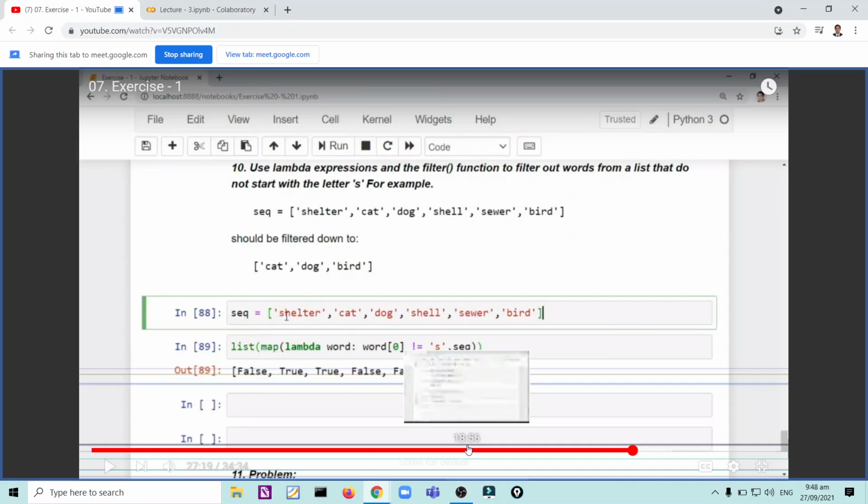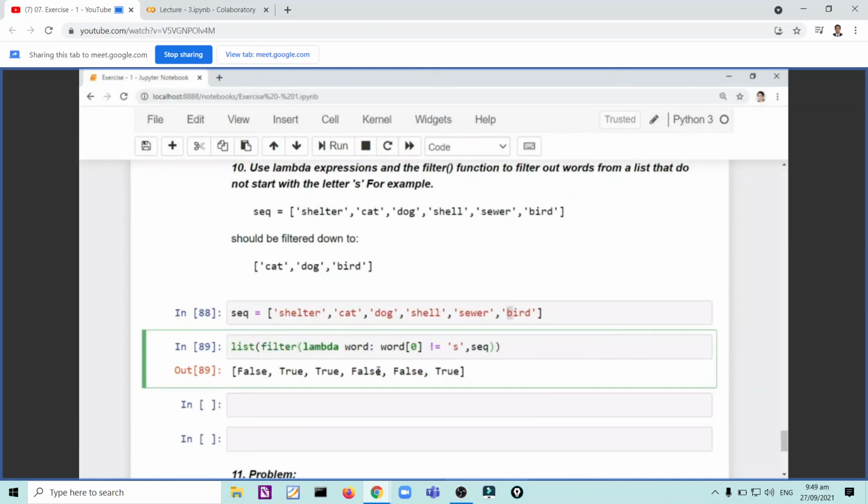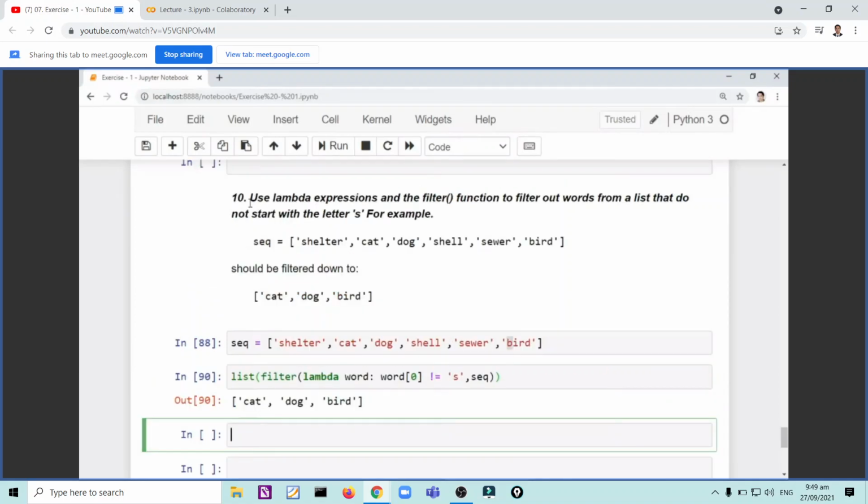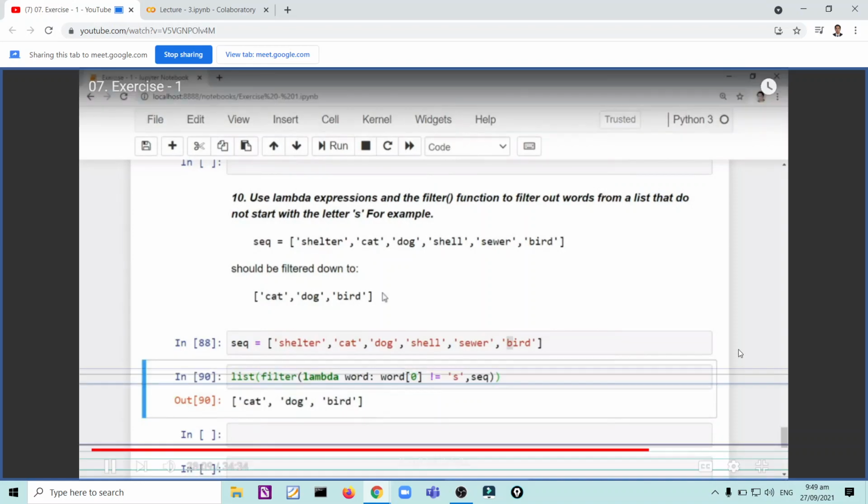So what the filter is doing is to filter out the values. So it will not result in Boolean values, but the values themselves. So for example, we execute this with Alt Enter. So yes, this one is the correct syntax. As you can see, number 10 is also the same. So we use a lambda expression. You can use a definition or function, but the instruction here is to use a lambda expression.